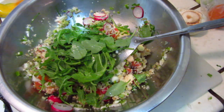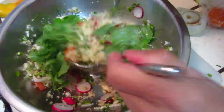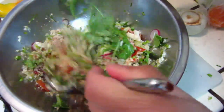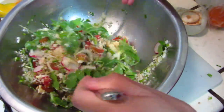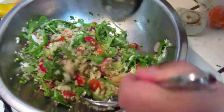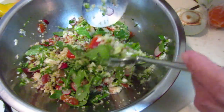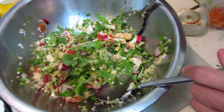Dry my hand. At the time of serving, put olive oil and salt, sea salt, sel cristal, fleur de sel, the Guérande. That's it. Enjoy.